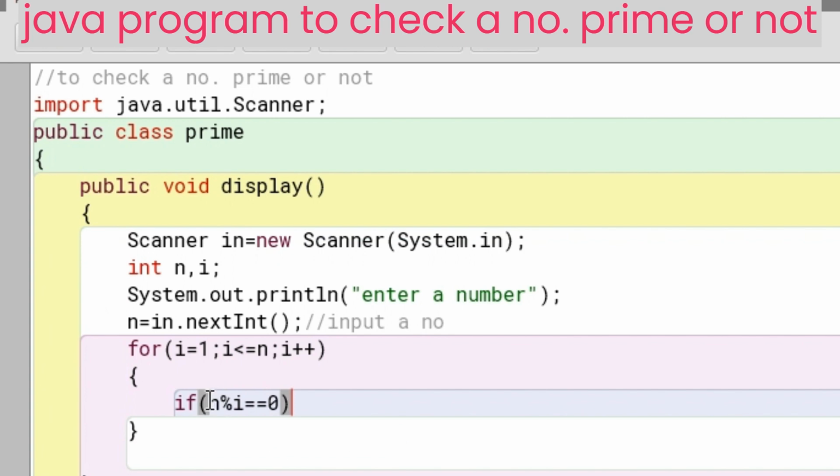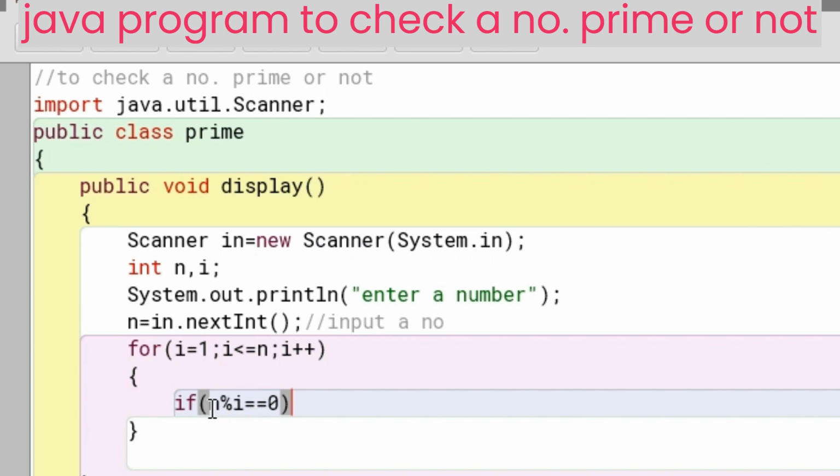means n is the number, i is the 1 to this number. First time value of i is 1, n is divided by 1. If this is divisible, n modulus i equal to 0 means remainder is 0.